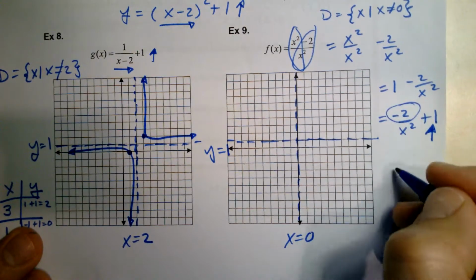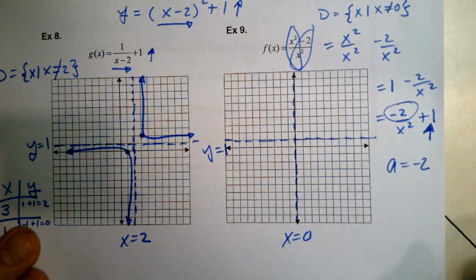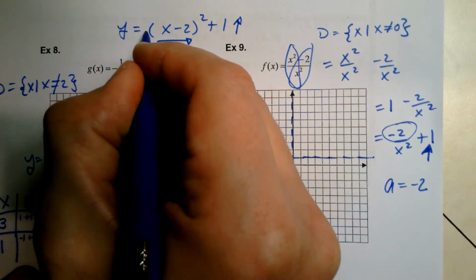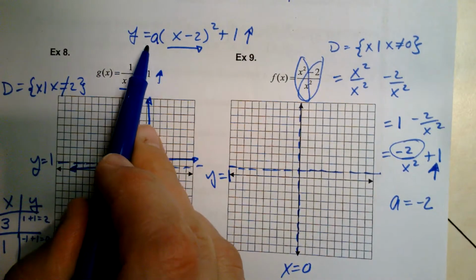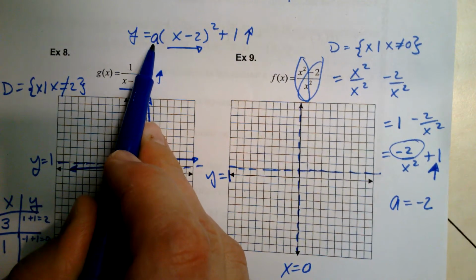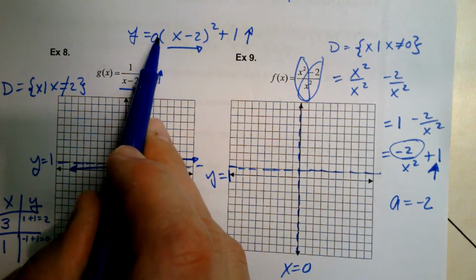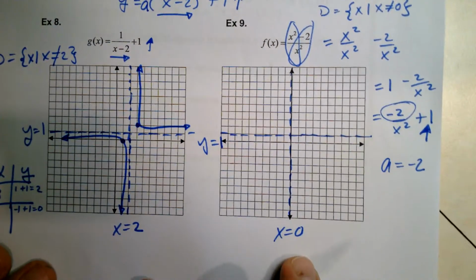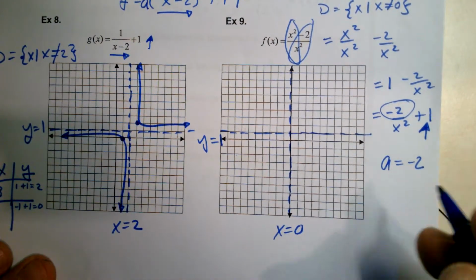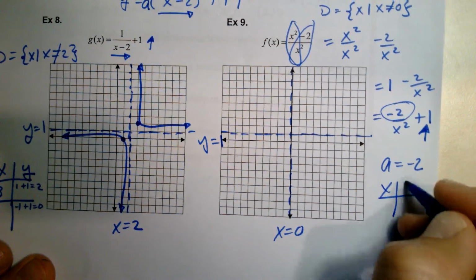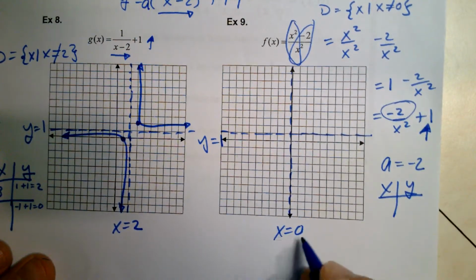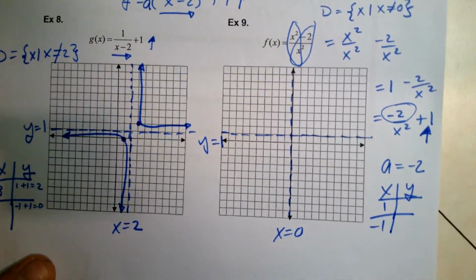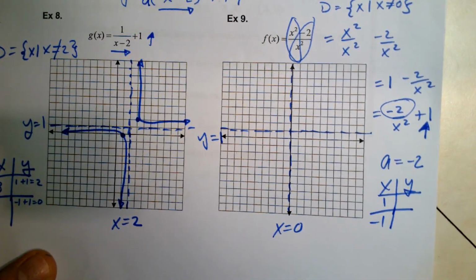This number on top is the A. That's like if I had something in front here, this would be the A value. If it's negative for a quadratic, that's a flip. And if it's a number bigger than 1, then it's a stretch vertically, okay? Now, you don't really have to worry too much about that, because if you just plot a couple points, again, on either side of your vertical asymptote, 1 and -1, the A value will be taken care of, okay?